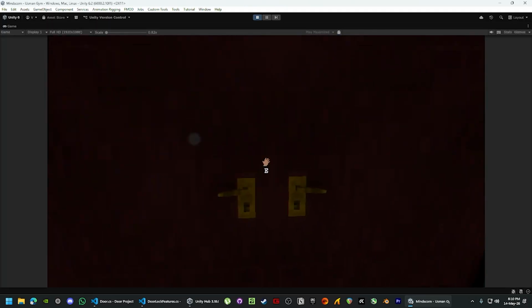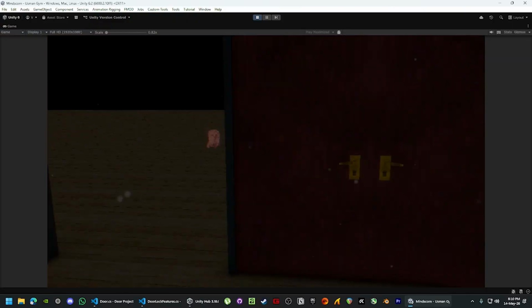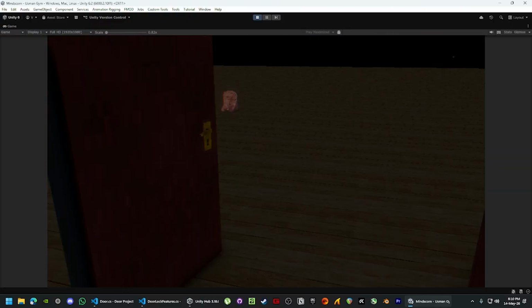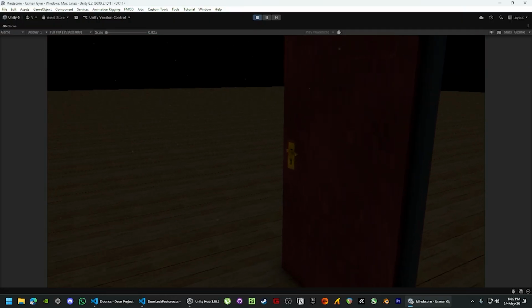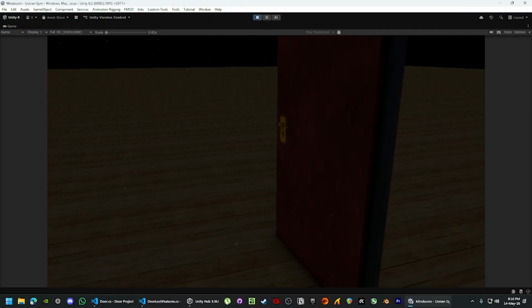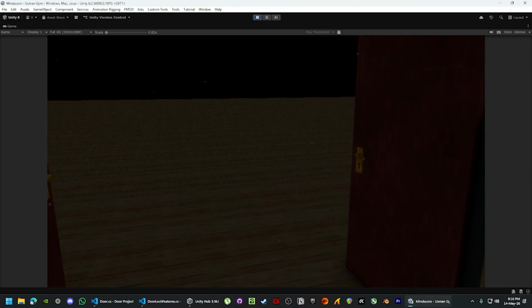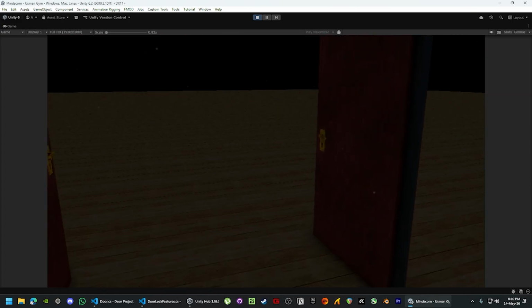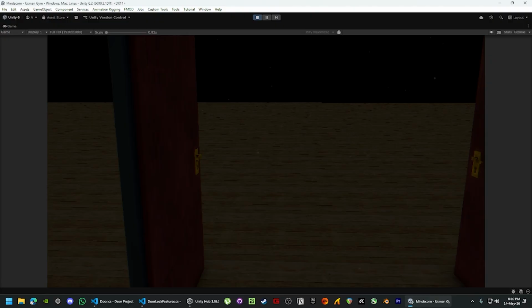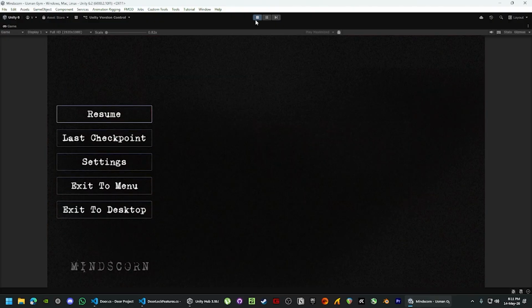So here I have multiple types of doors in my game, and when I press E to interact with this, both sides open. Only the handle for one side moves. You can also, if you want the handles from both sides to move, do that with a list of handles.